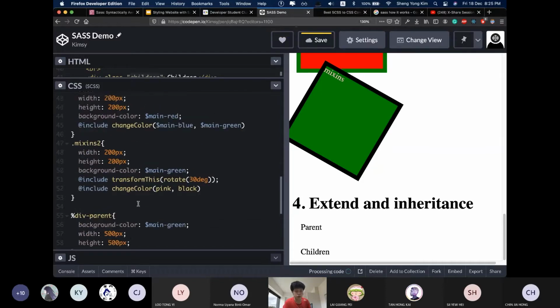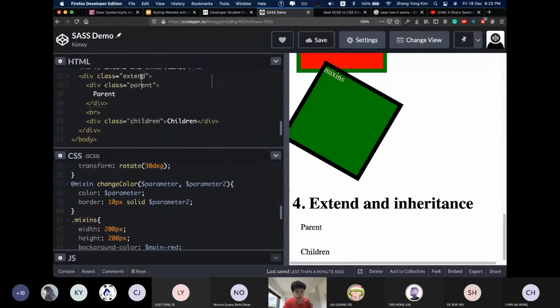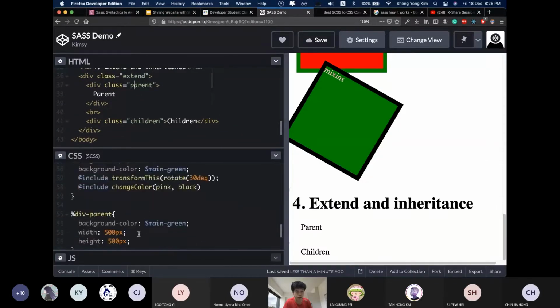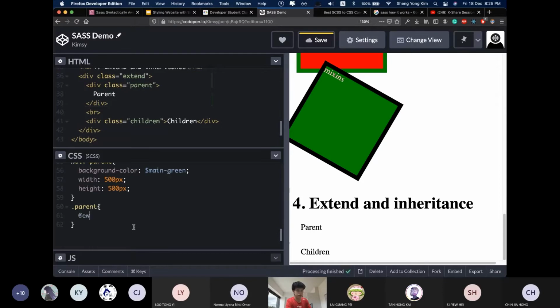So I want both my children and my parent to be 500 pixels. The parent I want in green color, and the children I want not in green. So what I can do is reuse the code here. For example, my parent, I can just extend div parent.